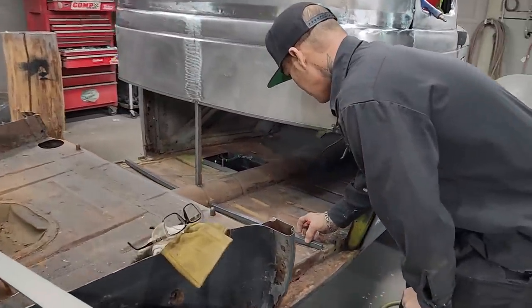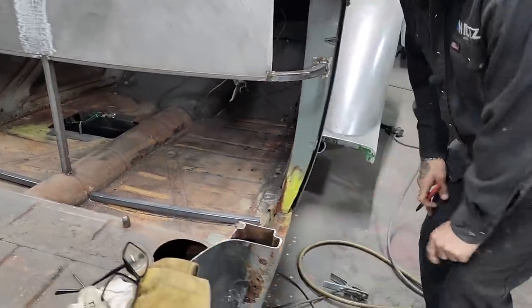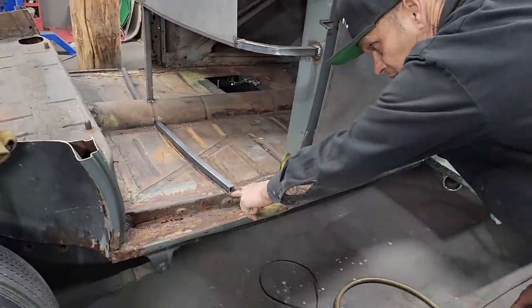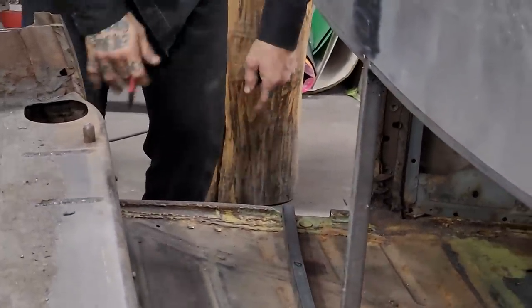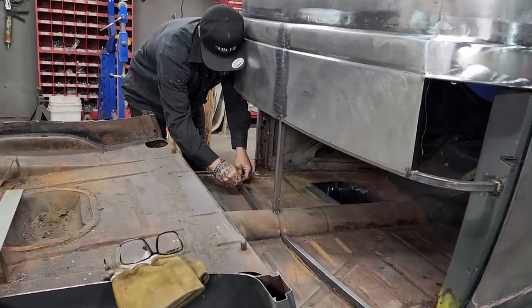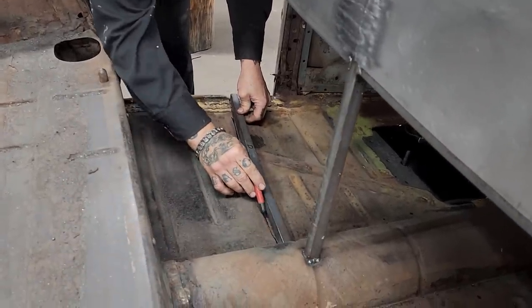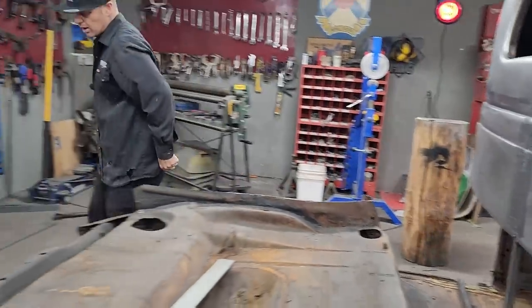So what I've done is I've made two pieces of square stock, exactly the same. I've got a point right here in the body where it goes up, and what I've done is I've just brought my square stock right to that point. I've done the exact same thing to the other side. There's a little point right there where it comes up. I'm going to mark it. Mark the other side. I got the other side marked pretty good there.